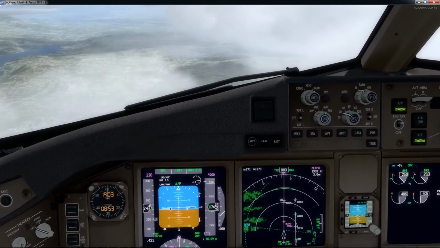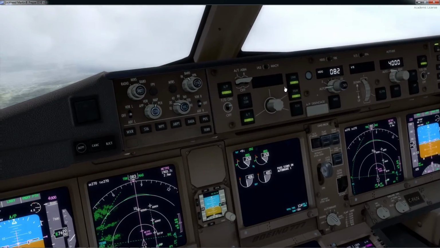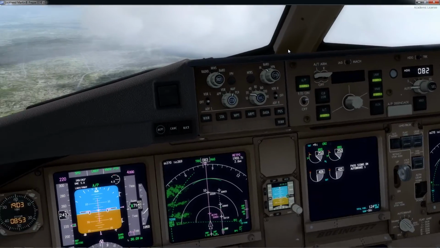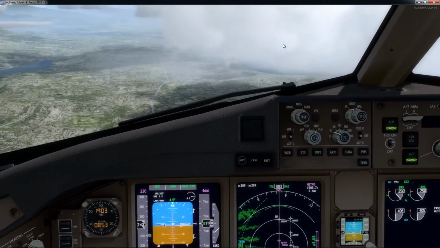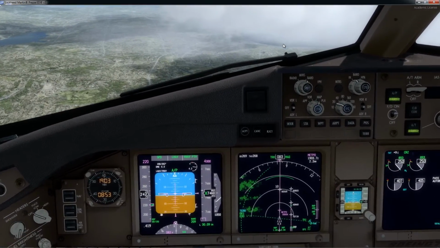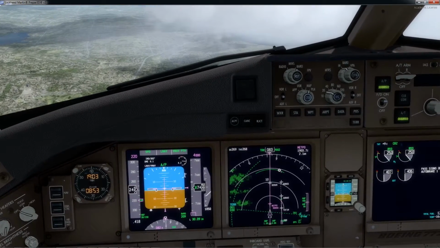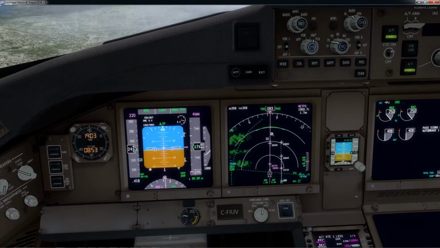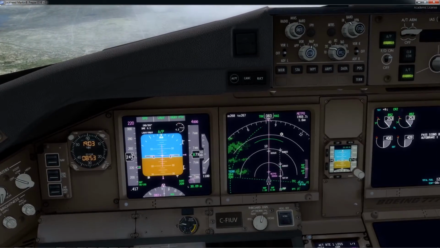A lot of Flight Simulator users are not a fan of using anything other than LNAV and VNAV. I really am. In fact, I use flight level change and heading select all the time in the terminal area, and vertical speed as well, to an extent. So you can see where our banana is there, that we're not going to hit 4,000 feet for another 15 miles or so.